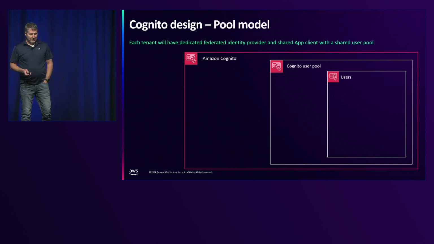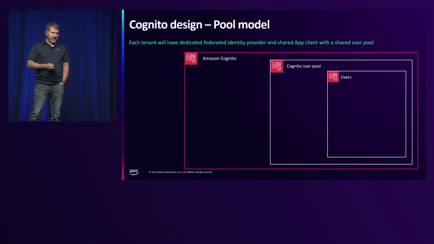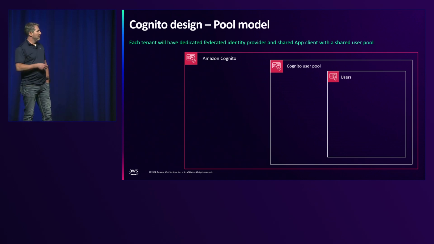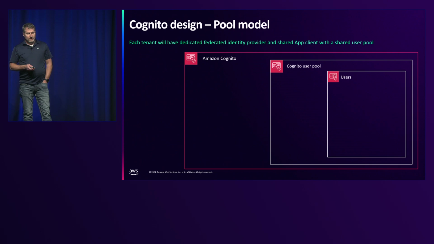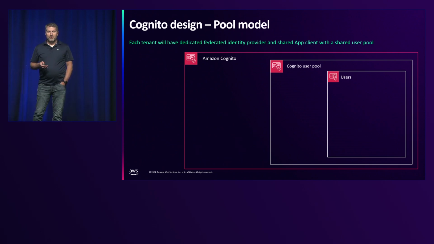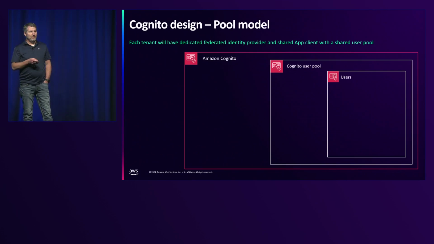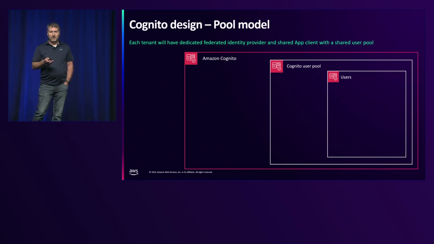Great. So as Dhammika said, before we get into kind of the flow of how all the federation works, I did want to take a moment and talk a little bit about just the design of Cognito as it relates to your architecture. So if you've ever heard or read content from SaaS Factory, you've probably heard the terms pooled and siloed. It's terms we often use for describing tenant resources. In the pooled case, we're sharing resources across all of our tenants. And in the siloed case, we're dedicating resources to those tenants.